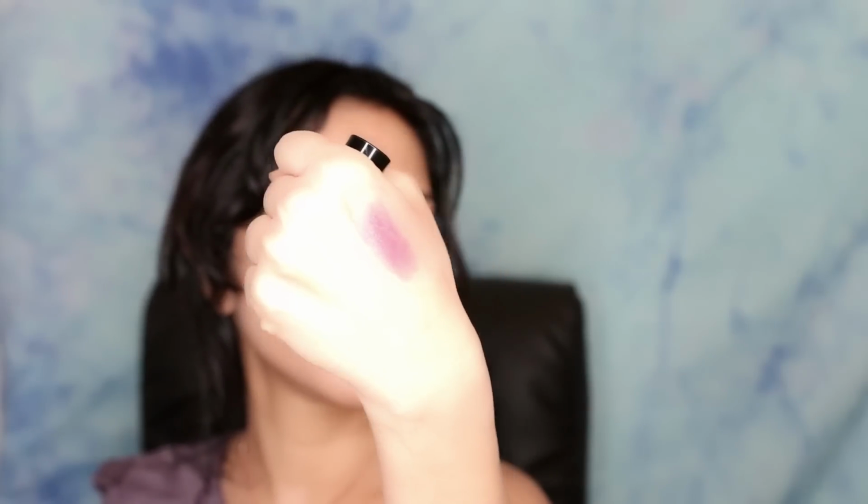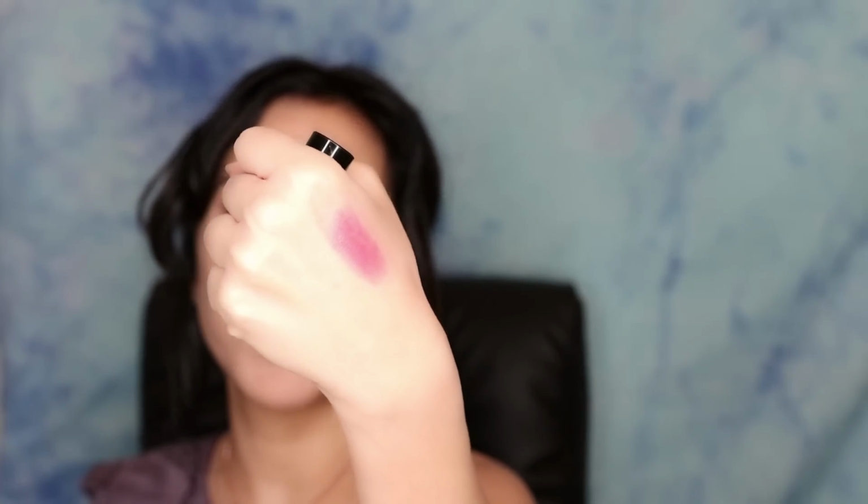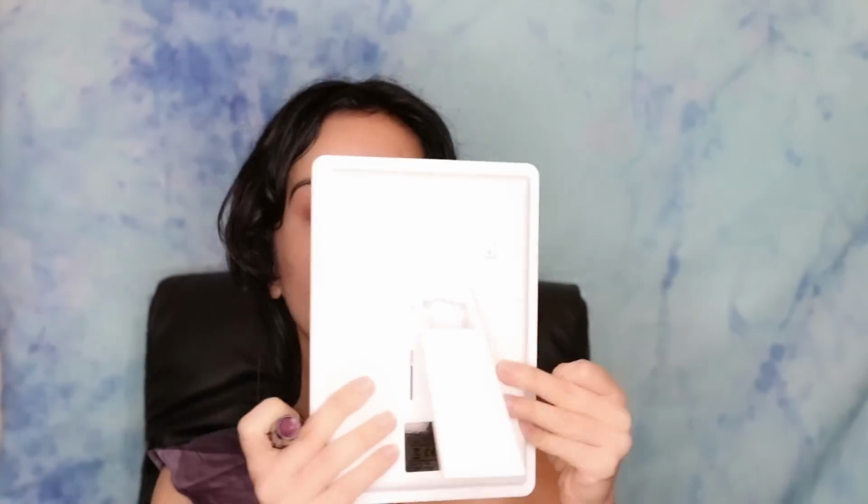The second one, again, in no specific order of preference. This is not exactly a liquid gloss. It comes in a stick form, and this is your shiny finish lipstick or gloss, or a hybrid of the two. I'll just show you how the finishing is. Again, this is in the shade Berry. So you can see how that is. It's a very beautiful shiny finish. So I will try this on so you can see how it looks. So this one goes like that.